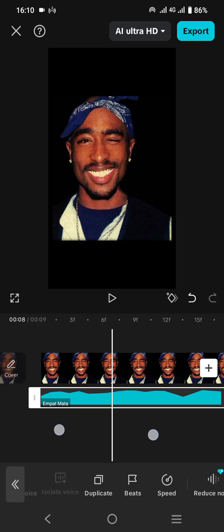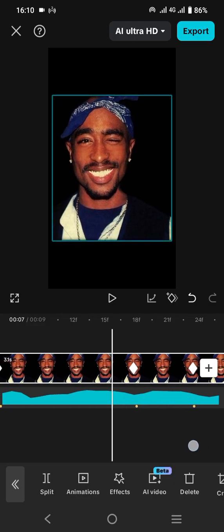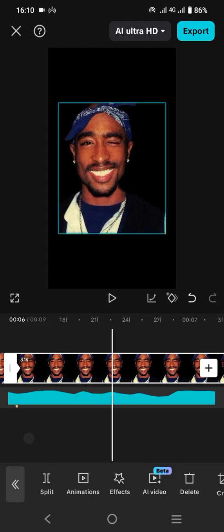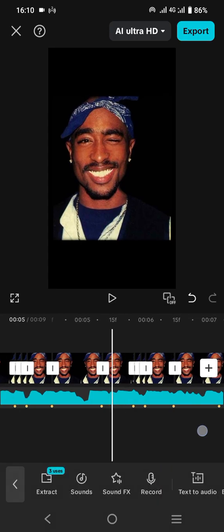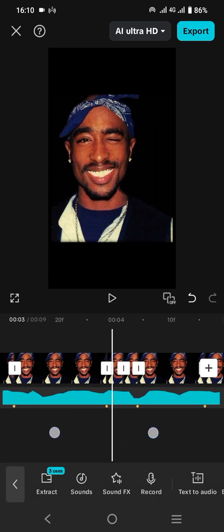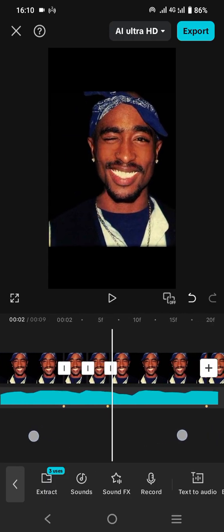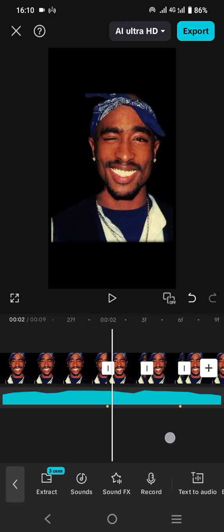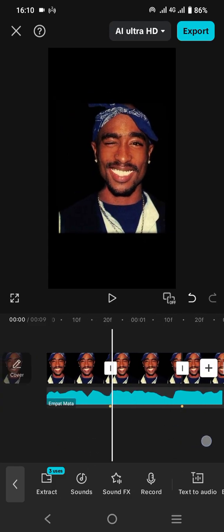And after that, for every beat, I will also divide this picture into several parts, and I will also add the keyframe so that this picture can move following the beats of this music. So for example, here I have divided or separated one picture into several parts. If I describe the beats to you, it's going to be like this.